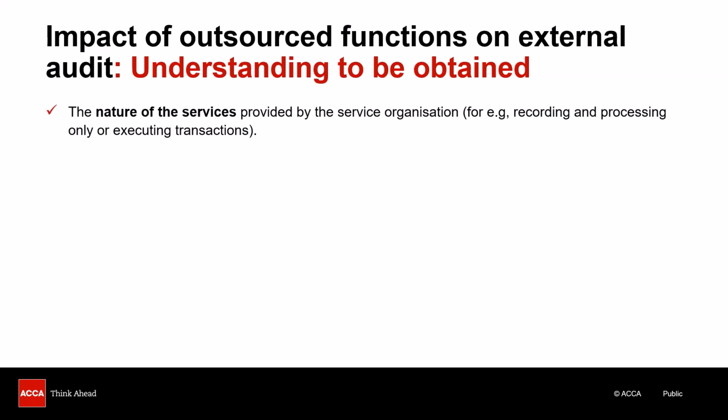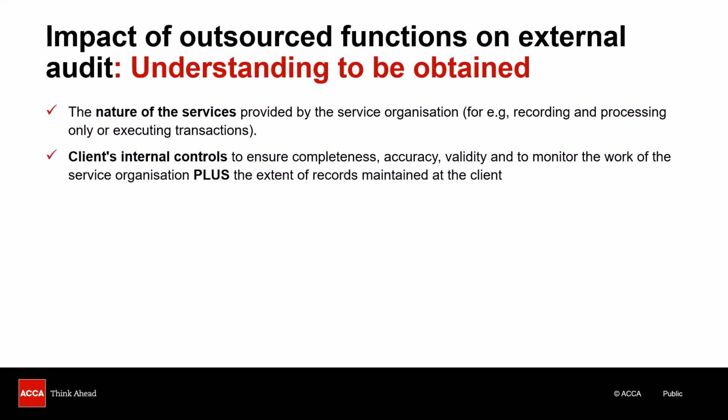Now, we have to understand the nature of the services that have been outsourced. For example, is it recording and processing only, or is it executing transactions as well? Exactly what has been outsourced. We need to see what controls the client has in place to ensure the completeness and accuracy of the financial statement amounts, and how the client is keeping an eye on the service organization. Whatever controls the client has in place, we will need to test these as well.